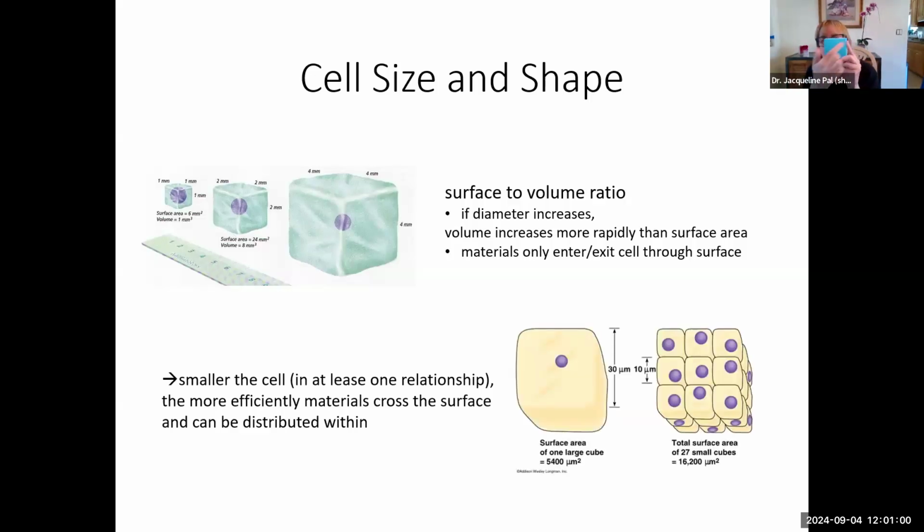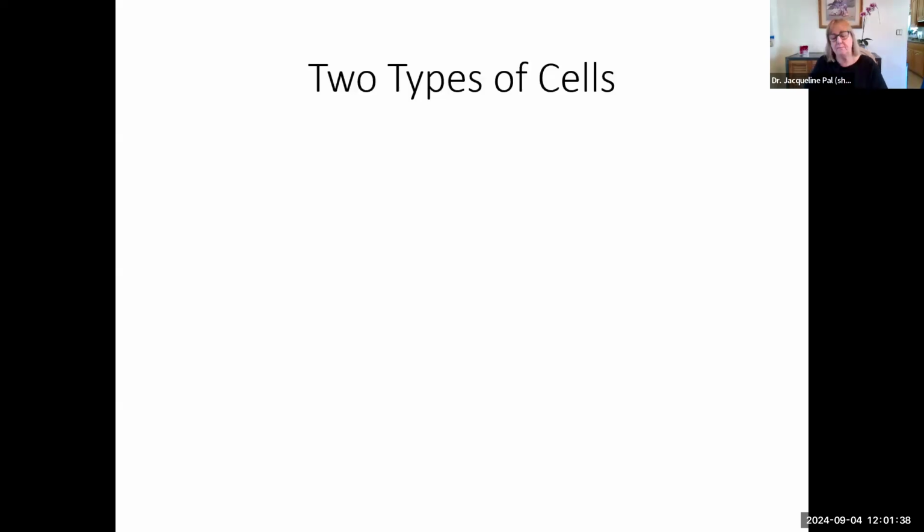If a cell is square like this, with the height and the width and the depth, then something in the middle has a long way to travel. But if it's narrow like this, it only has a short distance to travel. Like, look at your cell phone. It would have a huge distance to travel if this was the smallest dimension. It likes this really short dimension, this really short distance. That's ideal for cells.